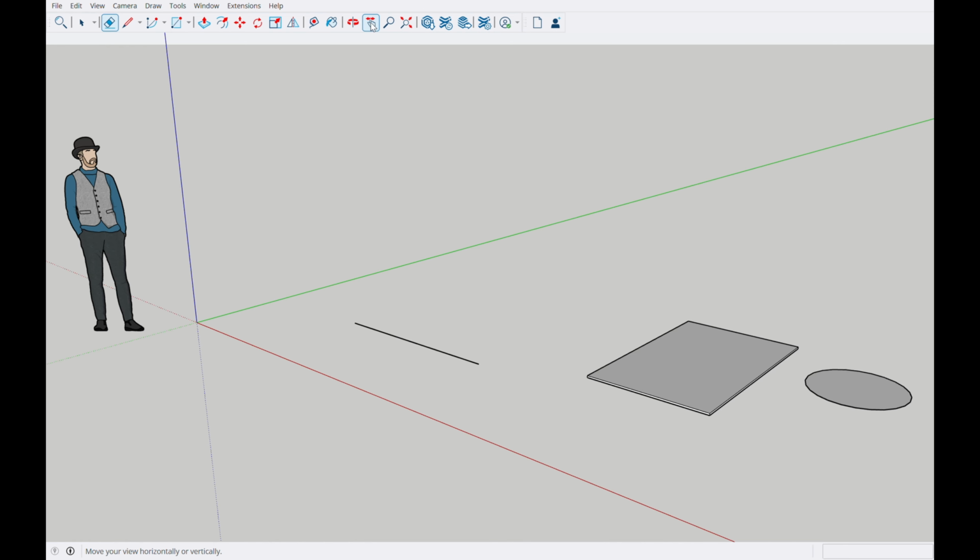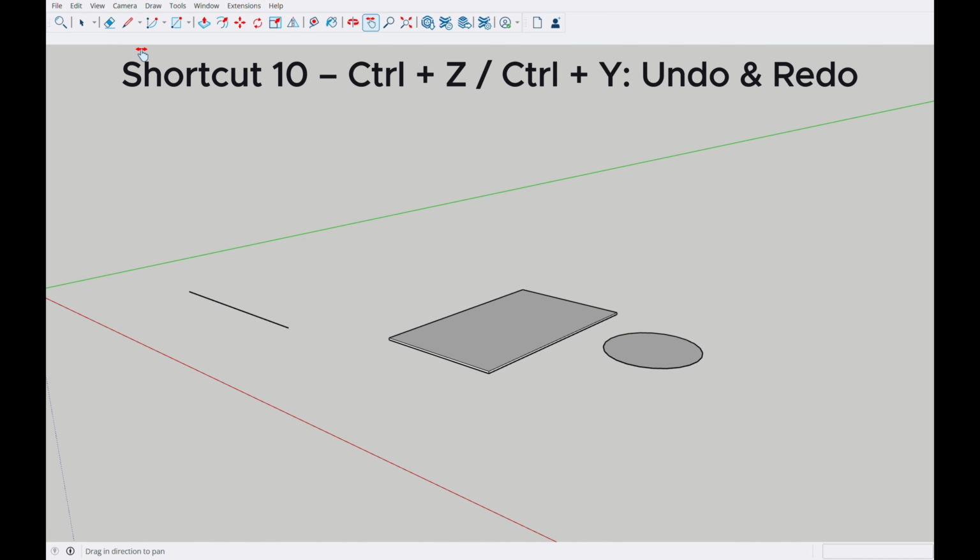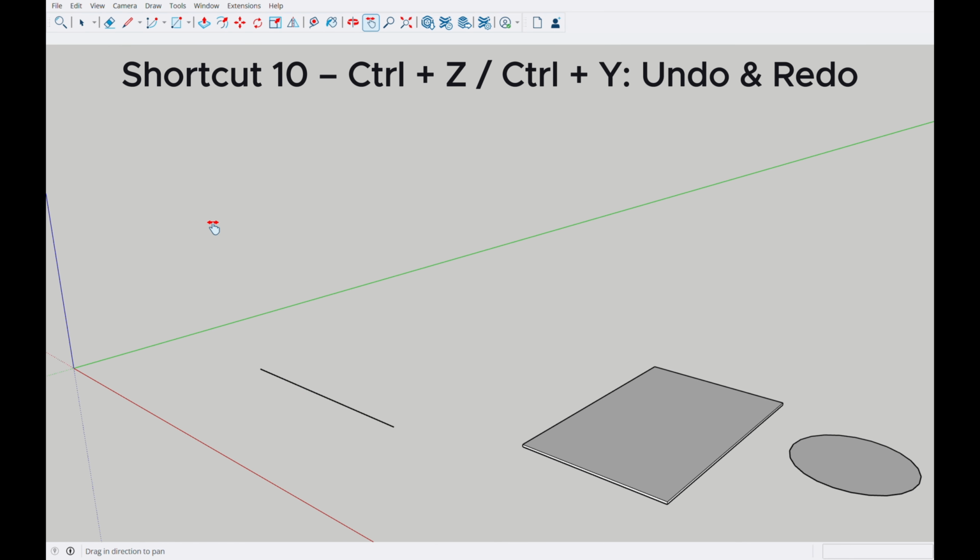Our next tool is going to be our Control Z. Control Z is a super handy tool and probably one that most designers use most often. So let me show you an example. We're going to select our pen tool. Let's draw these lines. Doesn't really matter. If I don't like something about this or I want to redo it, we can simply go Control Z.